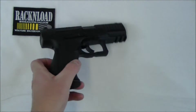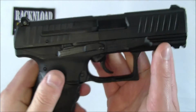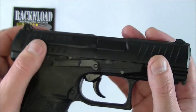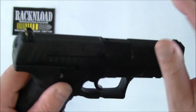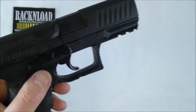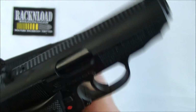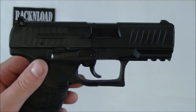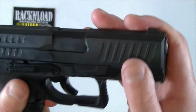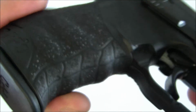So let's talk about the PPQ. Now, it is pretty damn cool. I really love this thing. It does feel a little bit airsofty, as in a bit plasticky, but it feels good. Compared to the full metal PPKS, I really prefer this myself. But anyway, this video is the PPQ. It is fairly plasticky, but it feels like real tough, polymer-like plastic, and I really do like it.